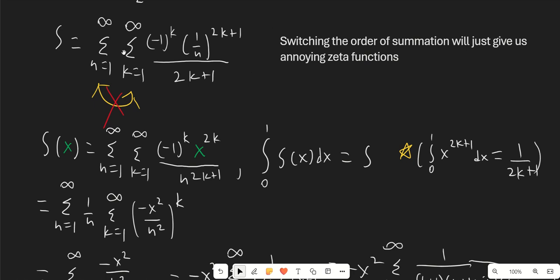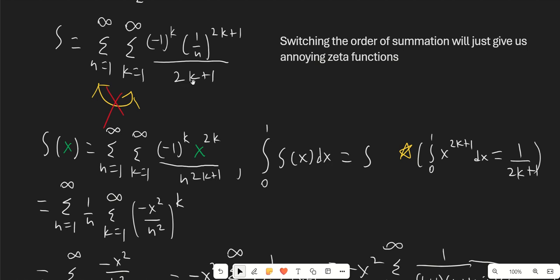Also, if we were to just evaluate this inner summation, we know we'd just get something with cotangent inverse of n, which may be possible to do. I think there are some tricks with that, but for this, I'm just going to stick with what I know, because I don't think that would actually be possible in this situation. So what we're going to do instead is we don't want to have this nasty 2k plus 1 on the bottom, because with this 2k plus 1 on the bottom, that's what gives us cotangent inverse of n when we sum this up.